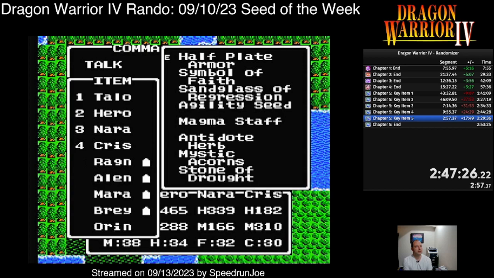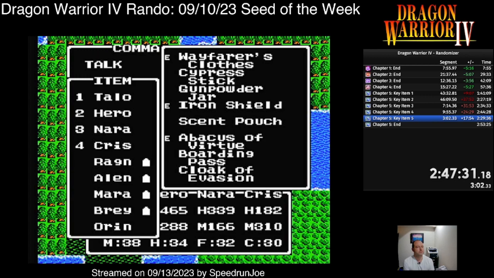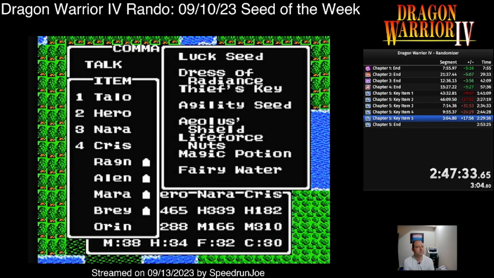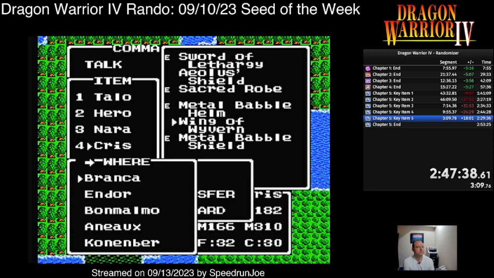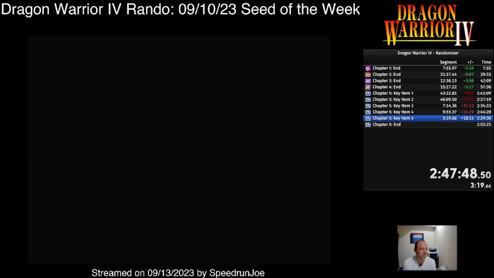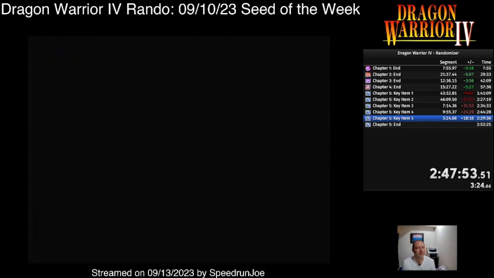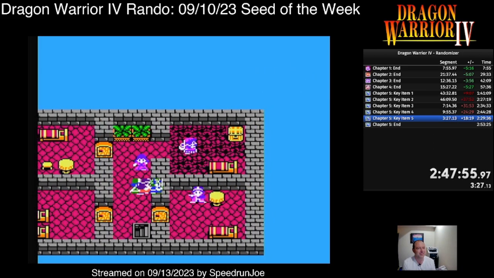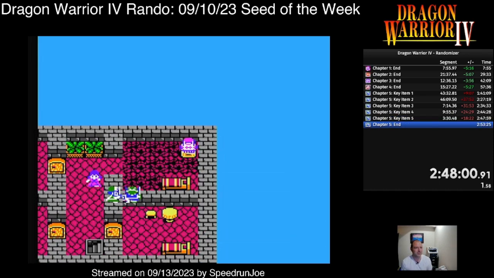What am I forgetting now? We did Bronco, we did Endor, we did Lacanaba. Oh, I didn't check the one Conimbor chest. I wouldn't be surprised if it's here. I went through the town check so fast that I... There it is. Let's go. Let's get out of here.